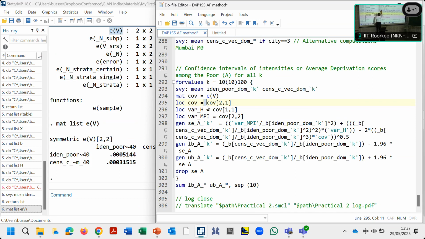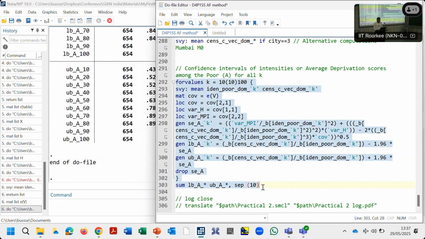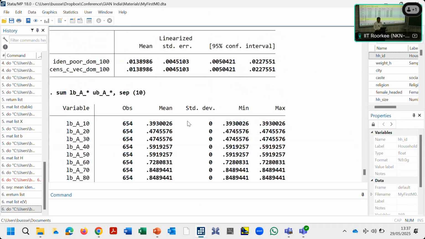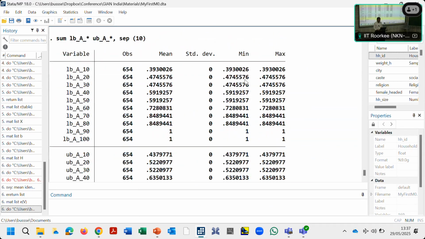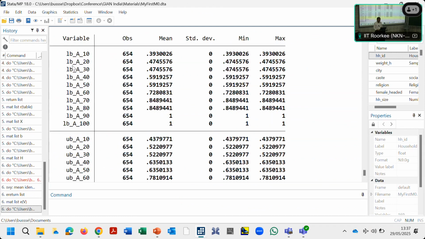So once you have that, the standard error of A is computed by this formula, which is again mentioned in the book. It looks ugly, but if you just write it, it's a small form. So that is one way of computing the standard error of A. This is how it is computed. So let's see, for values, if you just run, there you go. These are the values and the confidence interval, let's say A of 10, 20, and so on. Sounds good?